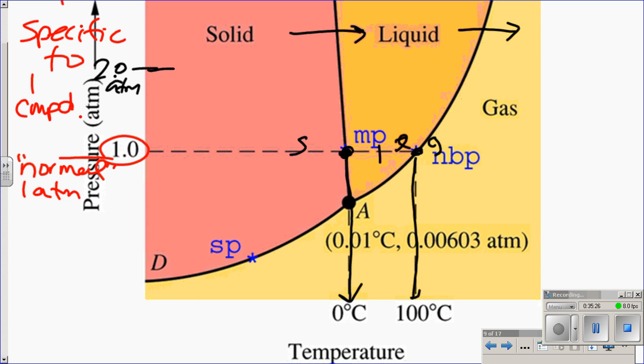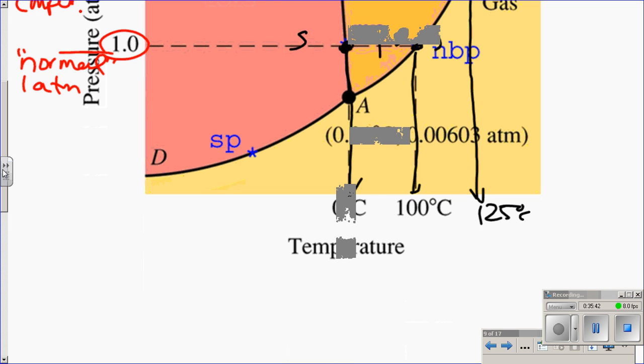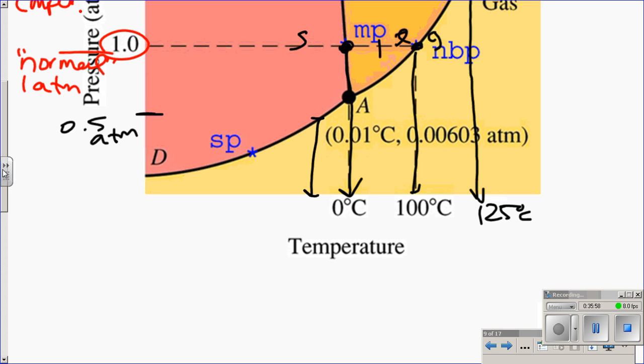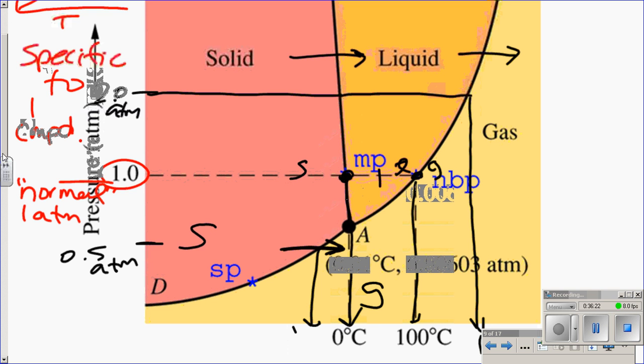So at 2 atmospheres, when does this thing melt? Well, approximately the same because that's a straight line. But when does it boil? Drop that down there. We don't have any numbers here, but you could say maybe it's like 125 or something like that. So its boiling point increases at higher pressures. But at below 0.5 atmospheres, on top of a mountain, it would have a different point. What's this phase? What's that point? Sublimation point. Yeah, so it would sublime at, whatever, negative 10 degrees Celsius here, and it has no boiling point because it's already in the gaseous state. So it's different based on where you are on the ground. Are we okay with this phase diagram? Yeah.